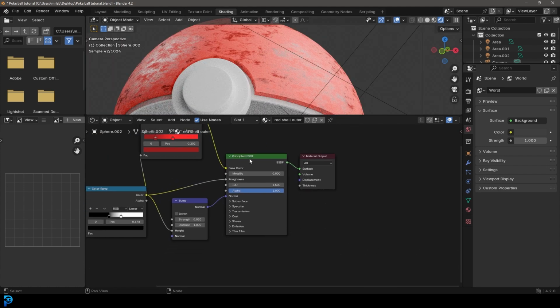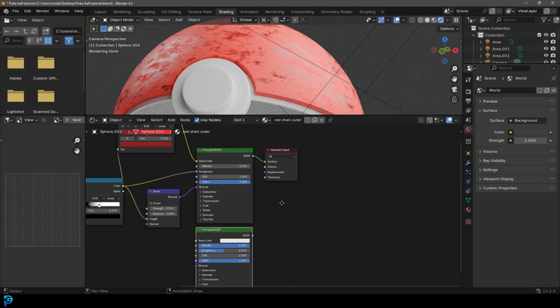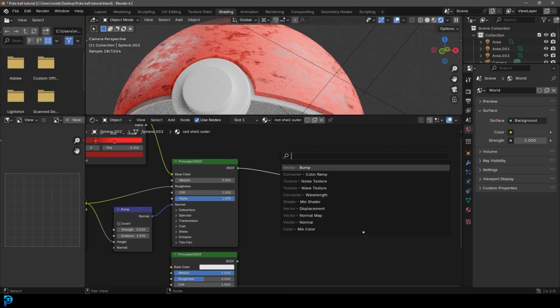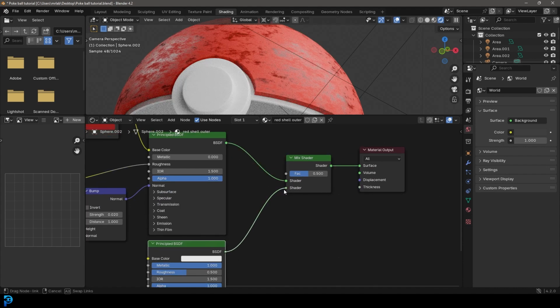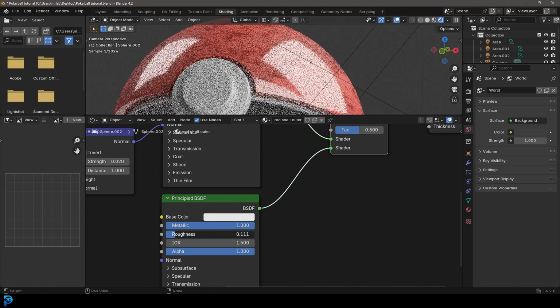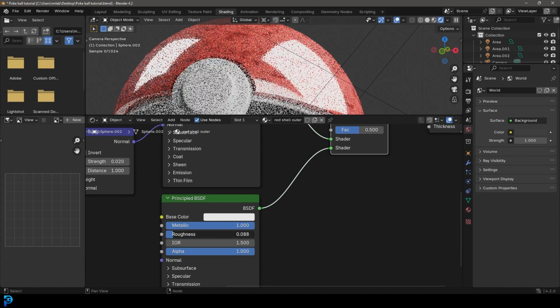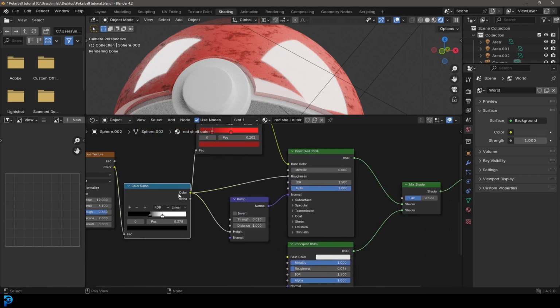If you wanted to, you could go ahead and duplicate this principled shader, make it fully metallic, and then come up here and go Shift A, search and get a mix shader, place it on here. Let's plug the bottom into here of the mix shader. Let's bring the roughness down on the bottom principled and make sure it's fully metallic. There we go.